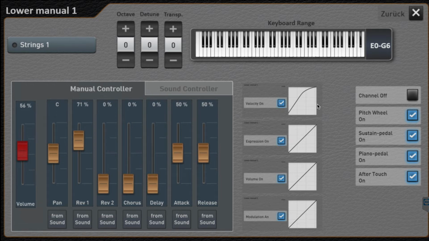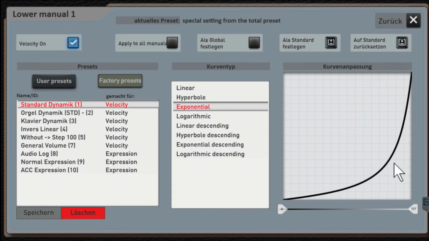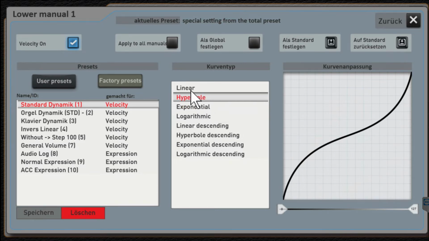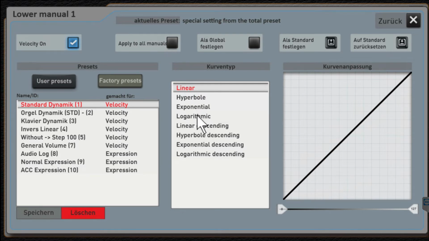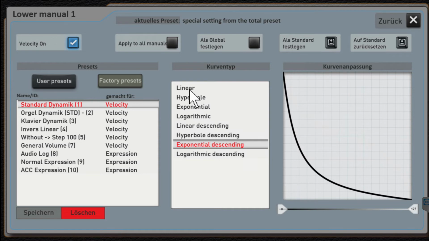While we're looking at the check marks, in case you don't know, these little graphs here, if you click on those, you get a whole bunch of other choices. Notice there's yet another level of presets, which are effect presets. Here are some different curve types that you click on. I'm not sitting at the organ, so I can't play it so you can hear the difference, but go try it on your own, and you will see these things all make quite a difference in the sound.